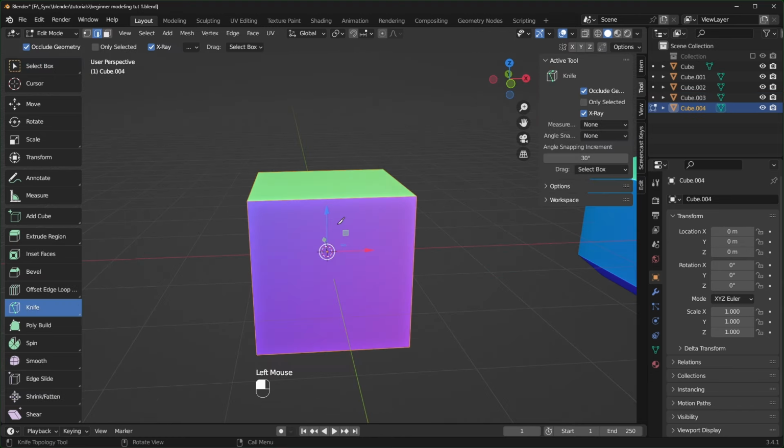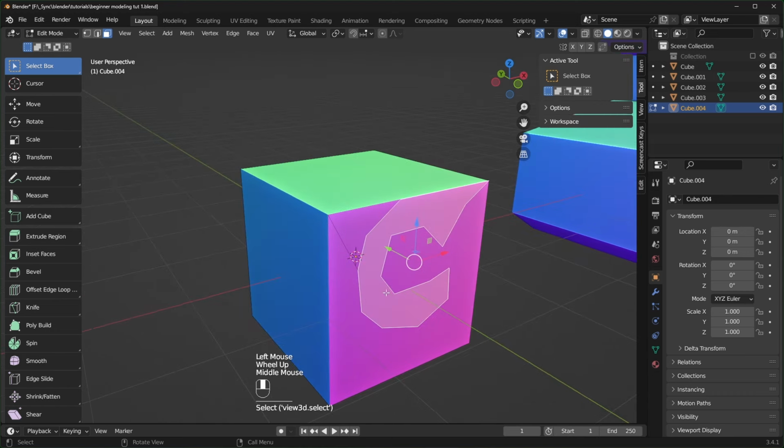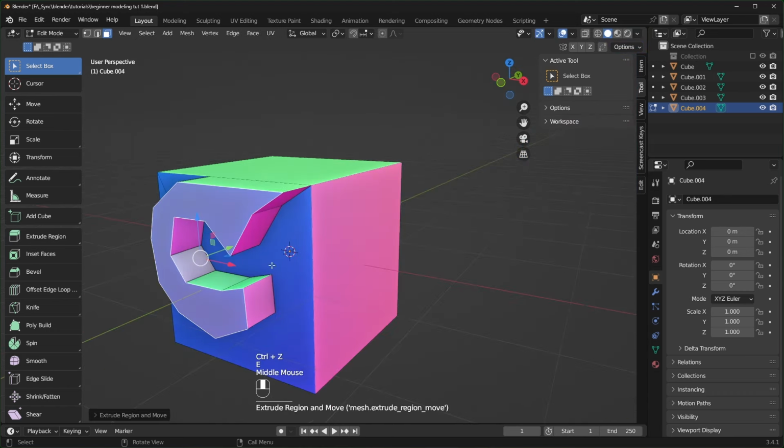Next, let's talk about the knife tool. So you can start with just clicking on an edge like this, and then you can left click to draw pretty much whatever shape you want. And when you're done, you can hit enter. And if you don't end by connecting it to another edge or another point, then it will create them for you like that. Now, if we switch back to the selection tool and go into face select, now we have this pretty complex face right here that you can then do whatever you want with, like extrude it.